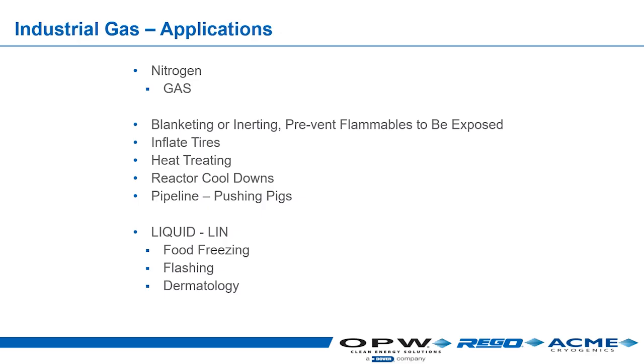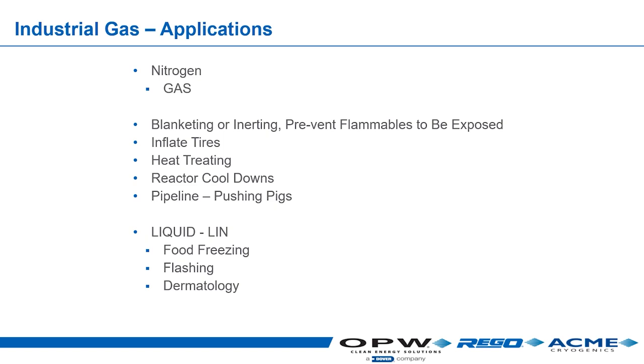Pushing a pig is when you have to do pipeline maintenance work. A pig is just a circular, like a dish or a sphere that they put into a pipeline. They close up the pipeline and they push it. The dish has sensors on it. They push it with nitrogen down a pipeline for miles, and it records where there are potential problems with the inner part of the pipeline. And then they shut it off, fix the pipeline, then go down the next miles. There are rules and regulations on pipelines having to be repaired, and that's how they do it.